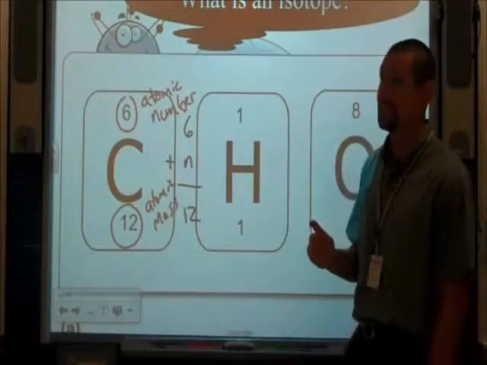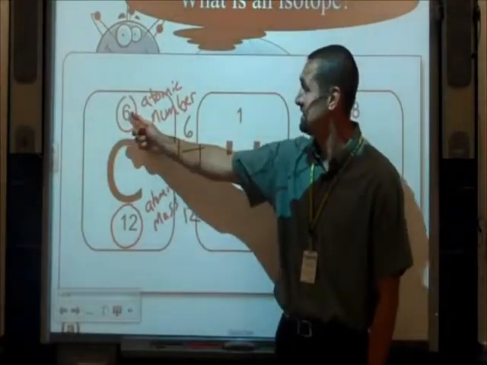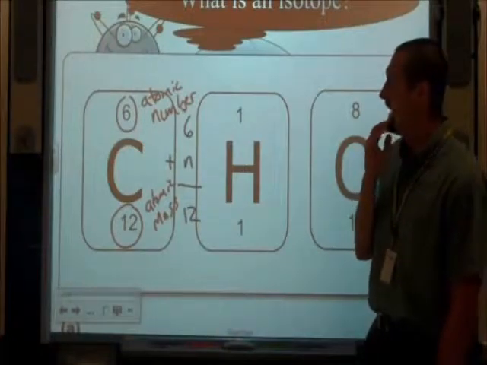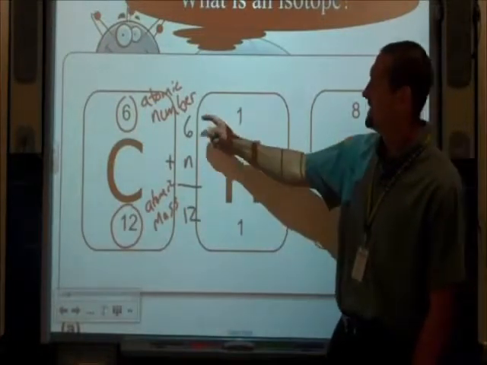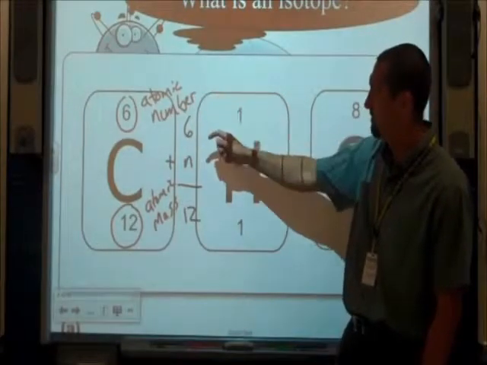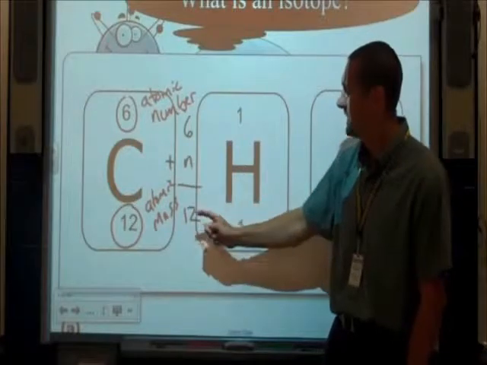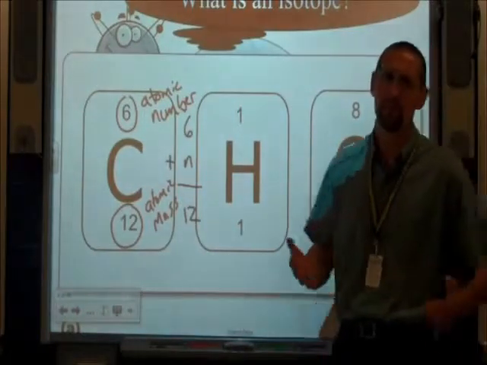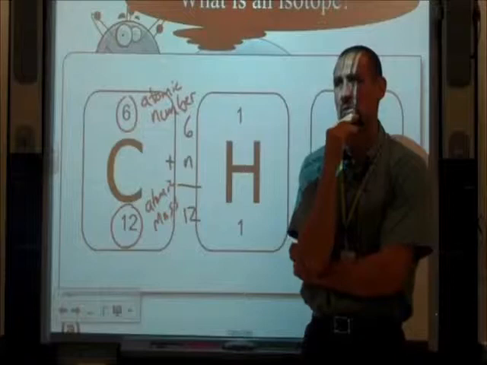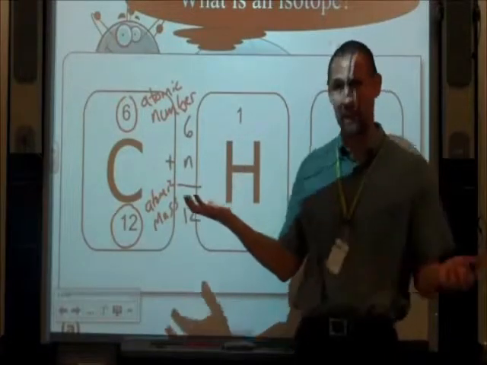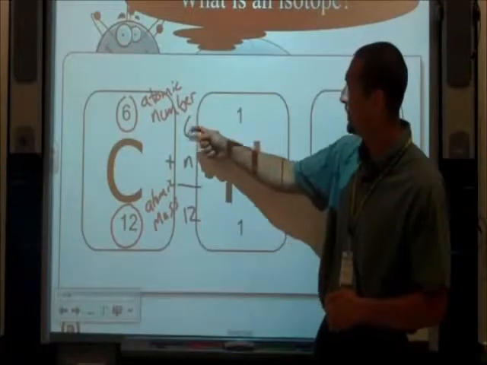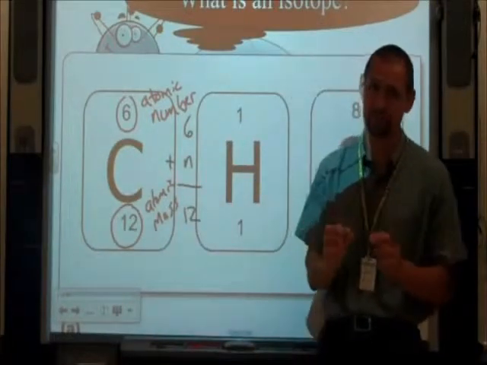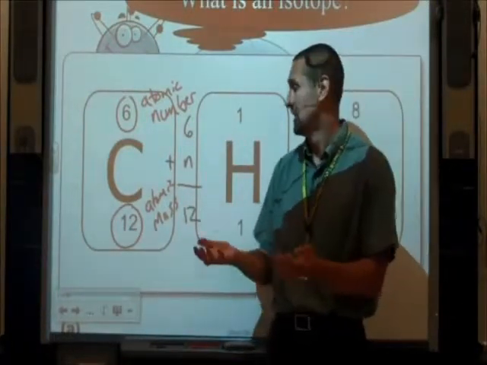And if it's a neutral atom, that means it has six electrons, because six positives, six negatives to be a neutral atom. But you might be thinking now, I have six protons plus this number N neutrons equals the atomic mass or the weight of the atom, 12. You might be thinking, what about the electrons? Don't they weigh anything? Aren't they in there? Don't they count? Seems like it's a little unfair to count protons and neutrons and then just ignore the electrons. Well, think of it kind of like this: the electrons are so small that they don't add any appreciable weight to the atom.